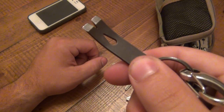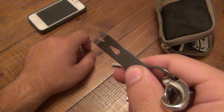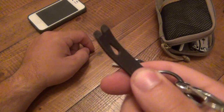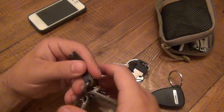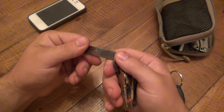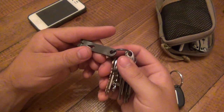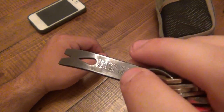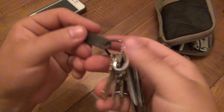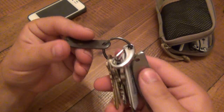I've used this to pull little nails out. It's got a nail puller right there, as well as on the front. I've used this a lot to take thick staples out of things, you know, big staple gun staples. It's a really versatile little tool. So I do use it all the time. It's got a heavy patina on it and it has not rusted at all. This thing's been soaking wet before. So it works out good.